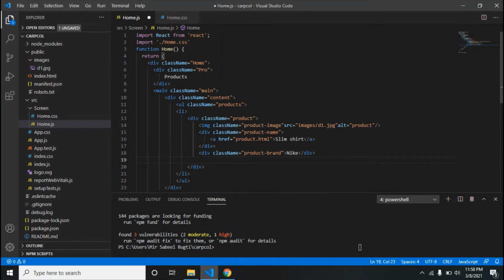Now copy it and paste it 3 times. Product price, make it $60.